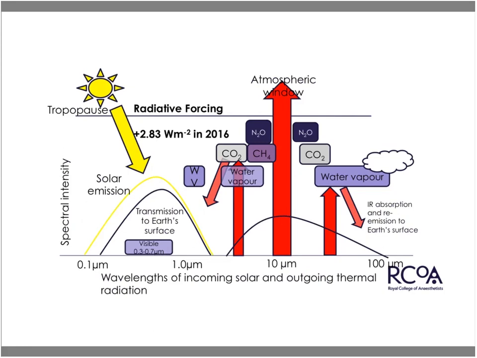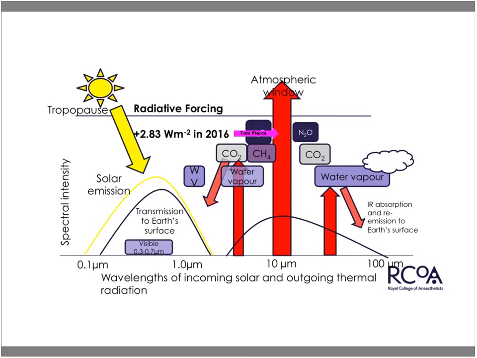transmitted to the Earth. But the Earth, like any body, also radiates radiation, but because of the temperature, the peak radiation frequency, or I should say wavelength, is around about 10 micrometers. And this is the peak radiation and is known as the atmospheric window.